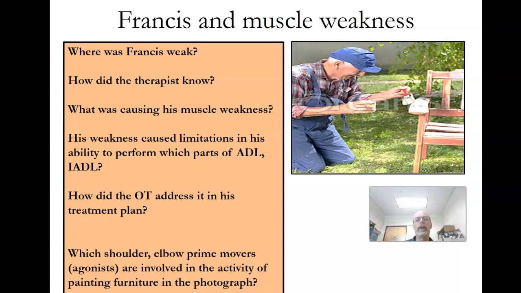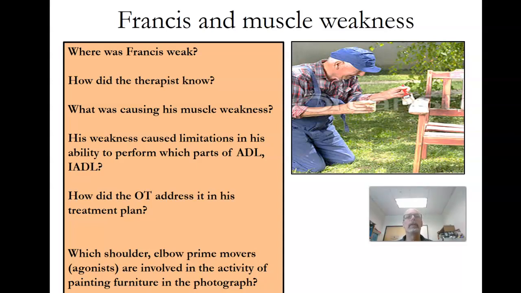What else would tell you that you think Francis is weak? You know certain things about him that are automatically going to tell you he's going to be weak. This guy, more than likely, is going to have issues around weakness, issues around certain muscles, and they're going to be impacting his safety and his ability to do what he wants to do. Why do you know this? Number one, he's an older gentleman. Number two, he's in pain. We know pain causes weakness. Number three, he has not been very active. He was in a hospital bed for a length of time. He's been ill with the different issues that put him in the hospital. So he's telling you before you even walk in there that this guy's probably going to have some weakness issues.